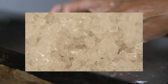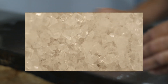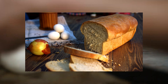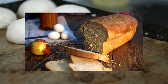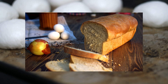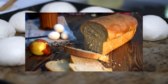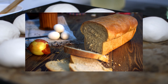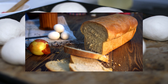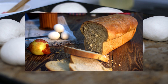Salt does a few important things in bread, and the first two are fairly straightforward. To begin with, we have flavour. Bread is, to be blunt about it, kind of bland without just a pinch of salt. It helps to bring out some of the flavours that are just not there otherwise. It also tends to round out the flavour and makes up for the slight changes that yeast has to play.